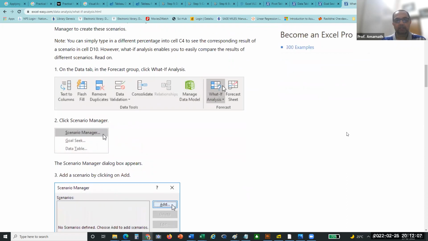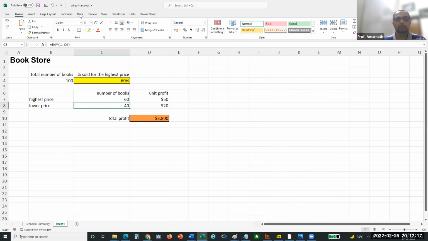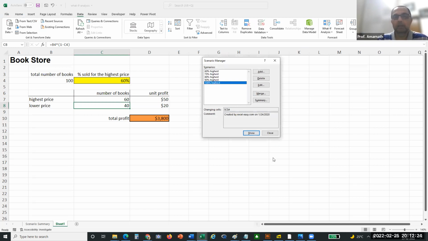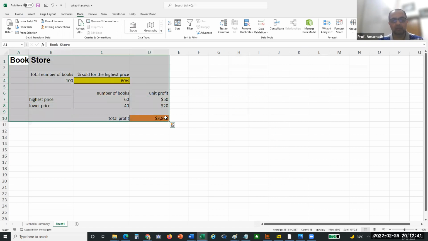So let's see what he does for us. Go to What-If, choose Scenario Manager. Something has already been put here. Probably we need to get that out because he has already put it, since it has already been solved here.